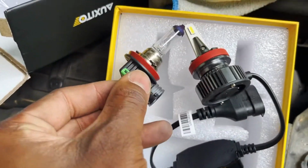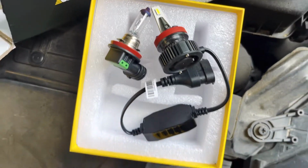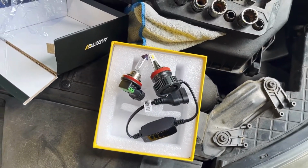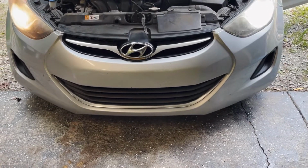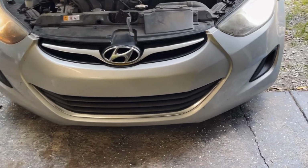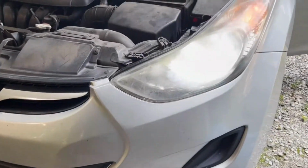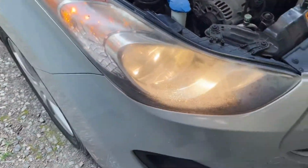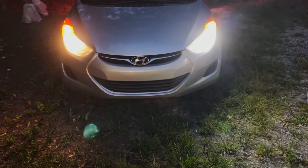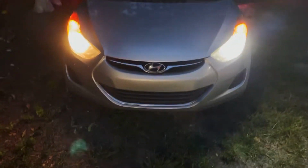But this is just a quick little comparison from the old one versus the new one. Look at the old bulb that was stock that came with the vehicle versus that new one there. Now, here you go. Right side is the new one. Left side is the old one. Orange on the left. Nice, crispy, bright, bluish on the right. I apologize, camera's not doing any justice because that bulb is actually just a tiny little bit of blueness. All right, everybody sees the new cars out there, the blueness.